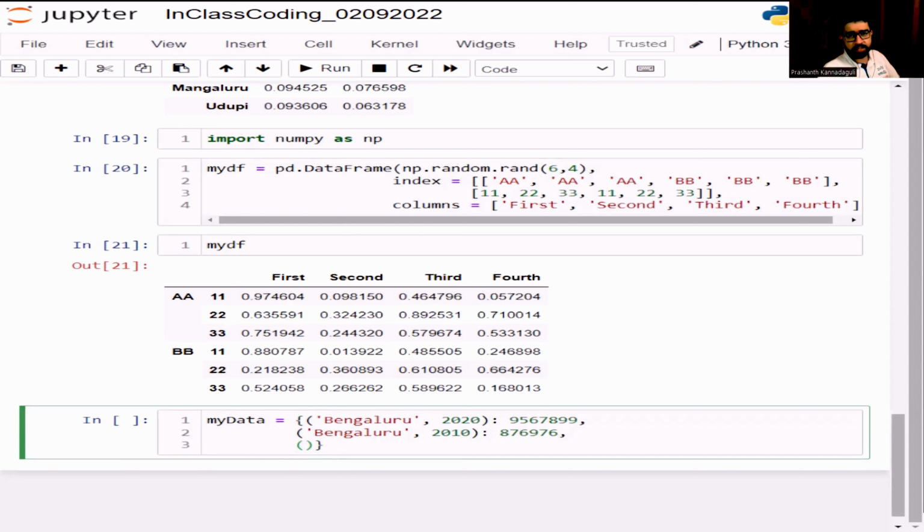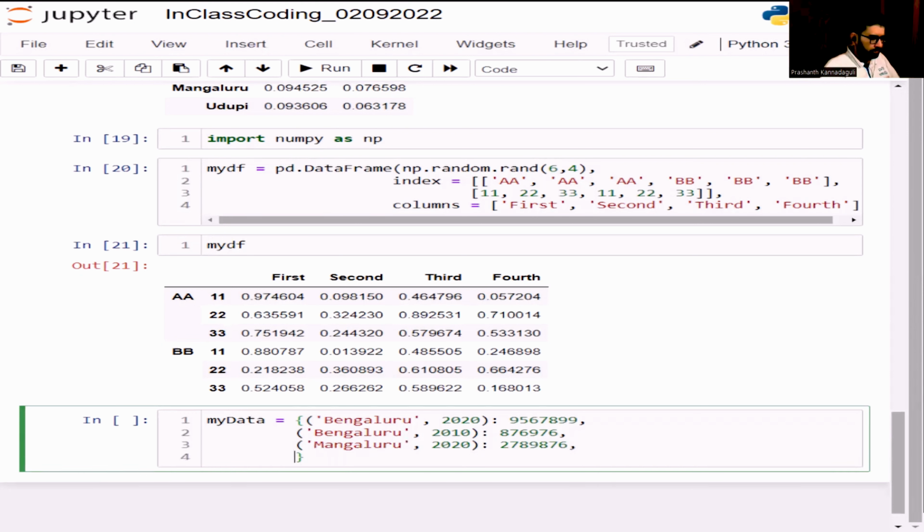You will always use a tuple as a key. Go to the next city, maybe. I'll make this a key and then I'll enter a number. Enter another one.